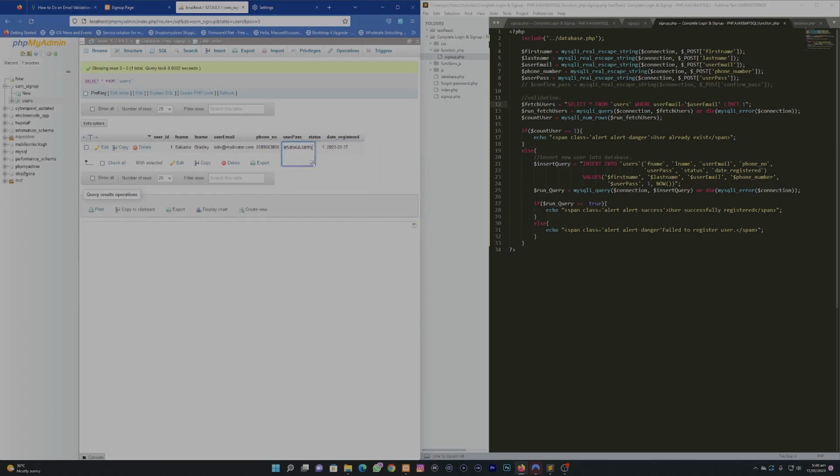Okay, we need to create a special or a random password here by hashing this particular user password for security purposes. So when you come to our PHP page here, you have to change it. Let's use MD5. Now if you use MD5, there's no need for you to pass in a connection string. All you pass in is the post. Okay, now let's try and use this same email here to register again.